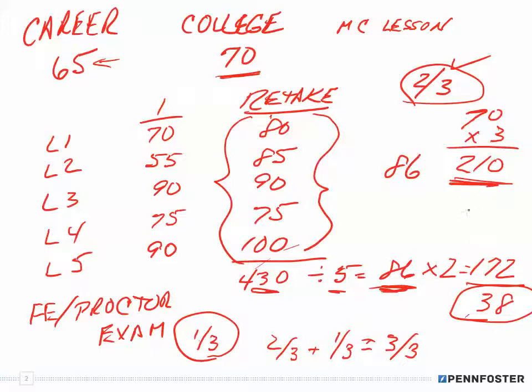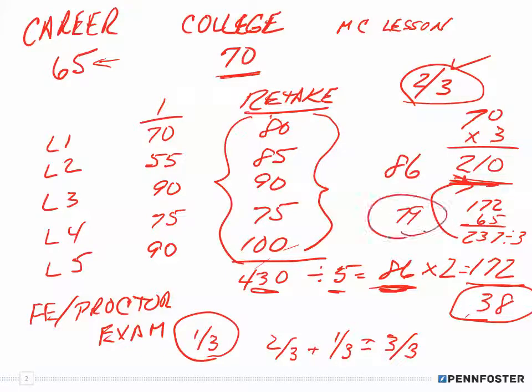Well, let's say you had 172 and you scored a 65, okay? So that's 237. Obviously that's more than 210, so you're going to pass the subject. You divide that by 3 in order to get your final grade. 237 divided by 3 gives you a final grade of a 79, okay? That would be your final grade, right? So go back over that again if you don't understand that, okay? That's how you arrive at your final grade.